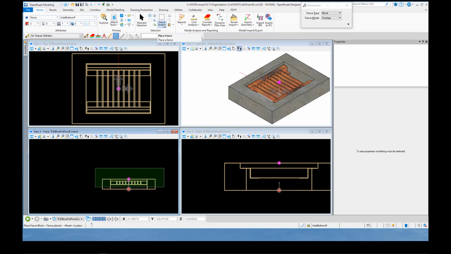We then come back to our fence tools and we manipulate fence contents and use the stretch command there.